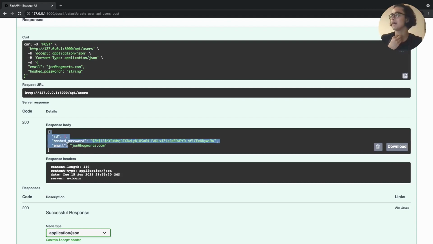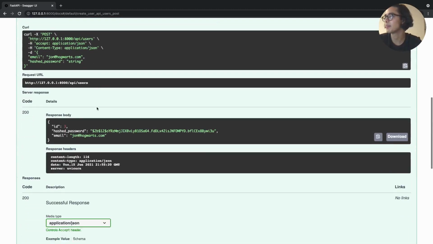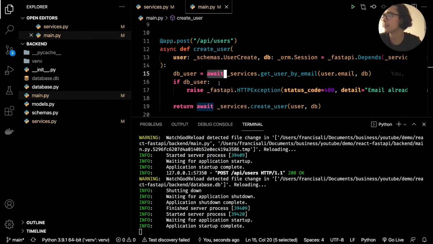But now what we get back isn't ideal, but it's telling us that it's working. We get the ID of the user, john@hogwarts.com, the hashed password, so not the string that I sent. The password was literally string, but this is it in its hash form. And then just the email. What you'd want to send back, and what we'll do, is send back the token. So when a user registers, they'll automatically be signed in. But this gives us a good indication that it's working.